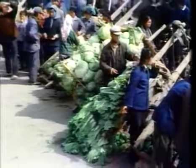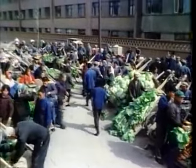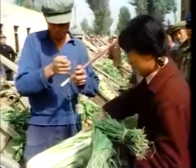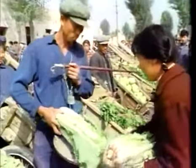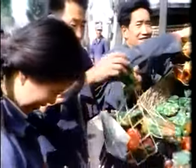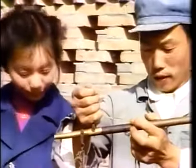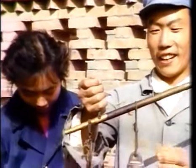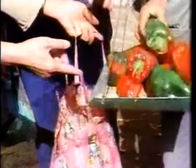On every street corner, you can see farmers selling newly picked fruit and fresh vegetables. In this town, everybody's allowed to sell his produce just as he pleases. As in many eastern countries, the people rest during the hot afternoon, and by midday the streets are full of people on their way home. Here are green peppers and tomatoes, which were introduced by merchants from the west.